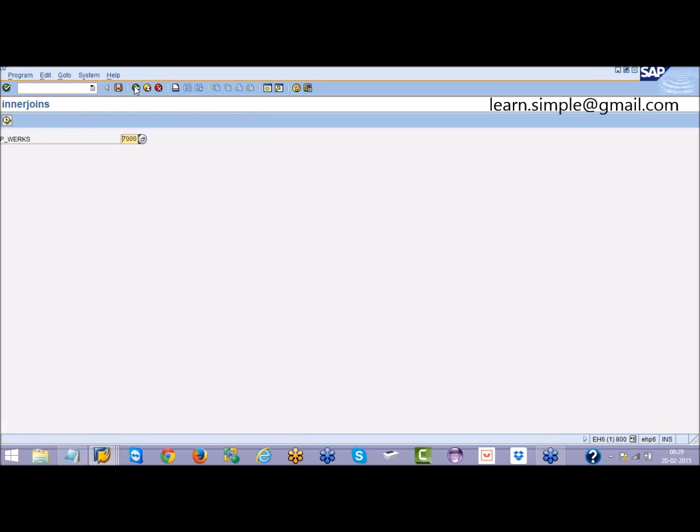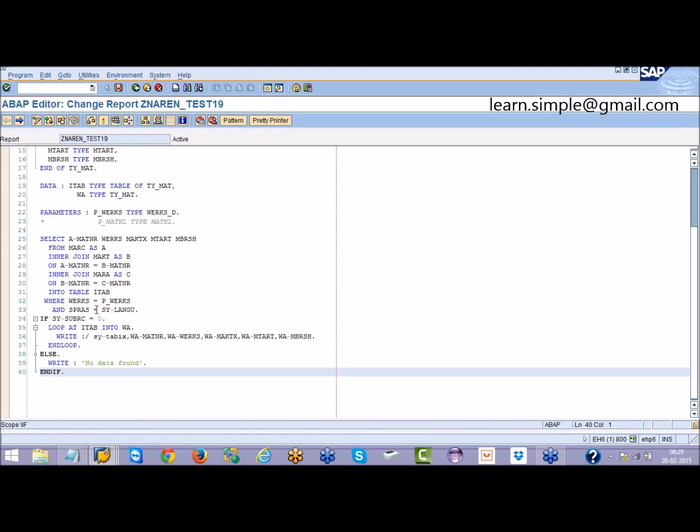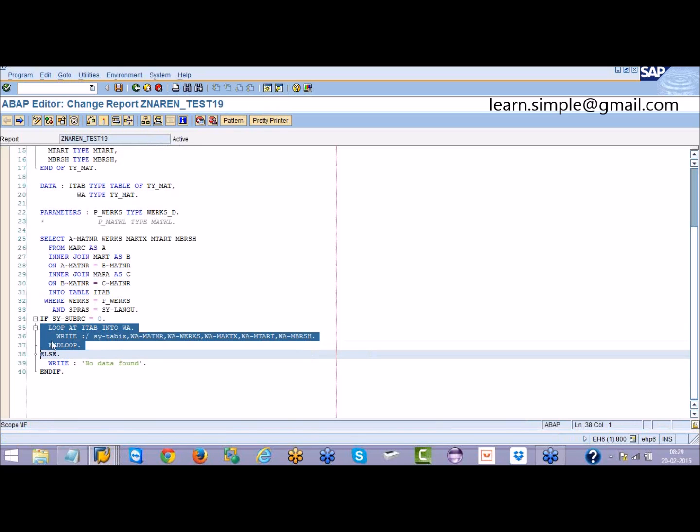Is there any way to get the number of records which are available in my internal table without looping? Because when I loop it, of course, in SY-TABIX, I will get the number. Every time when the loop repeats, the number increments. That's okay. But I just want to know how many records are available in my internal table. Is there any way? There is a syntax for that.